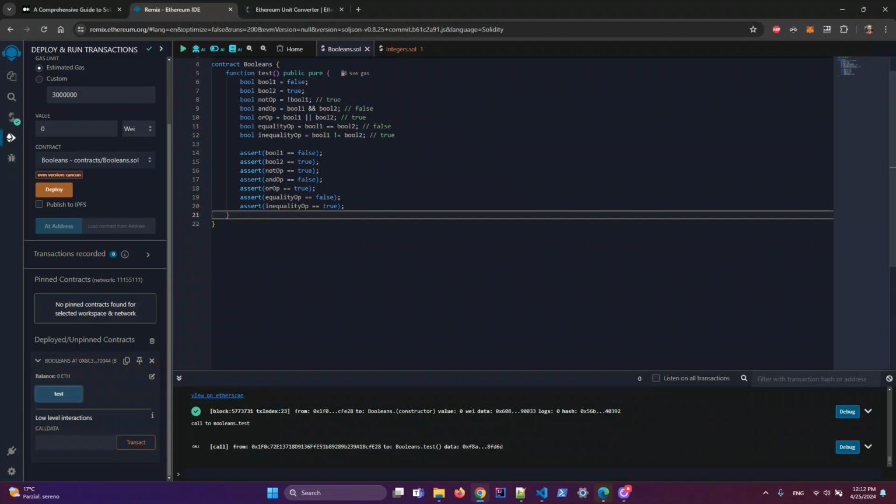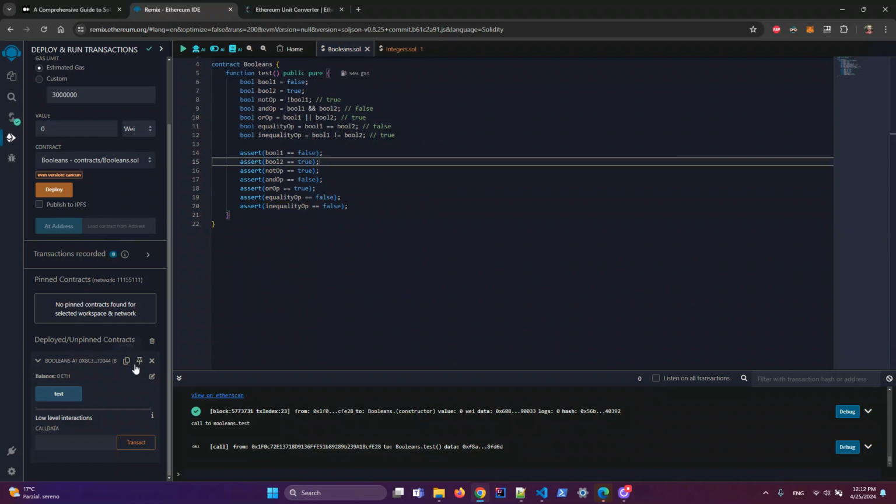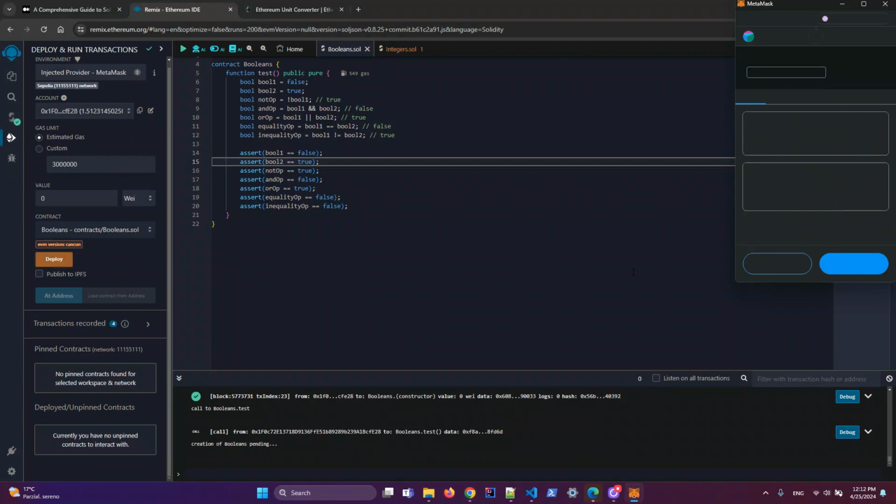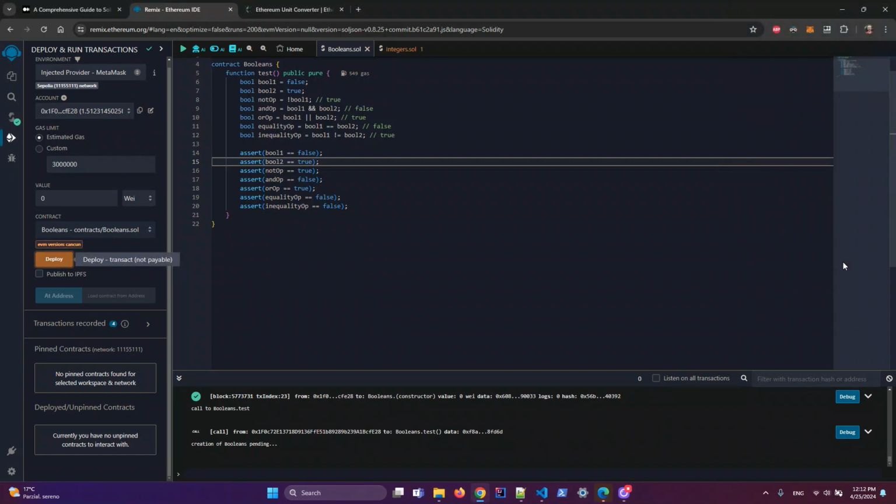If we, for example, here write an assertion that is false, that is not true, and we once again deploy the contract. We deploy the contract.